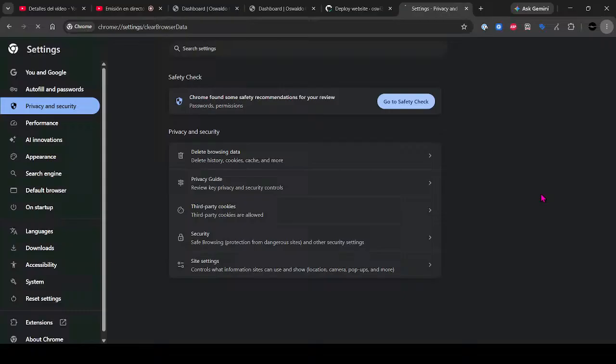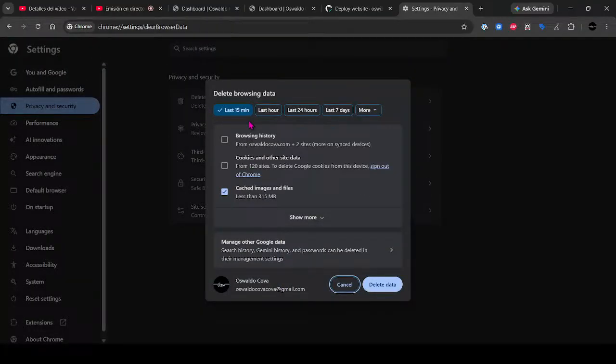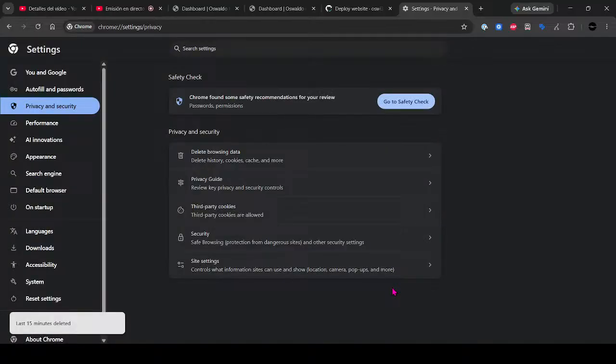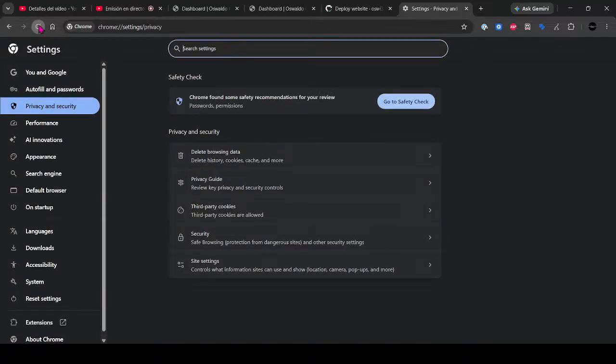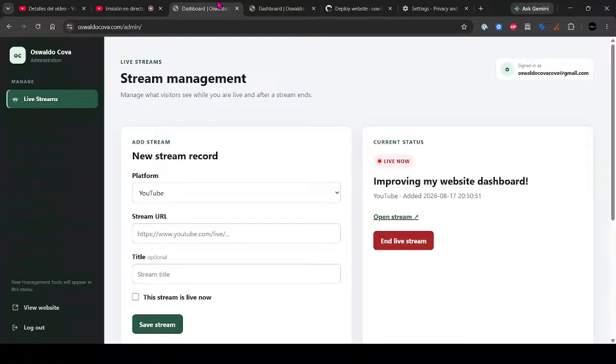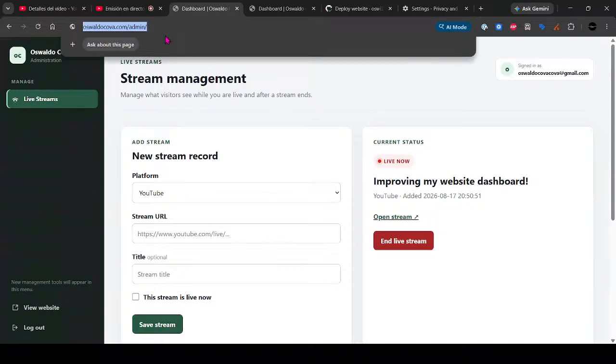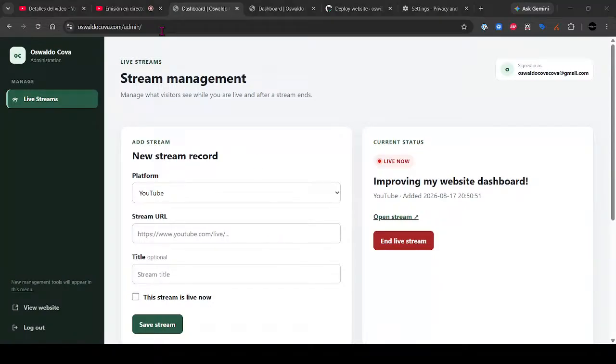Then let me delete the cookies, the cache, and all that stuff, and let's see if now it's working. Well, I don't see it. Let me check in another window.